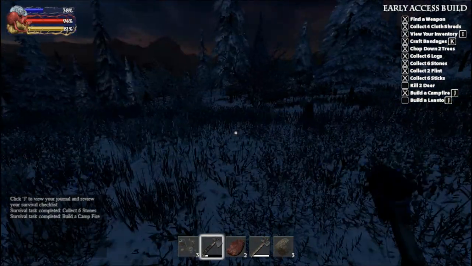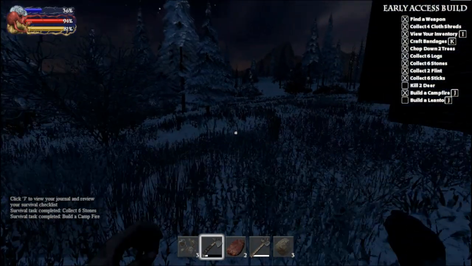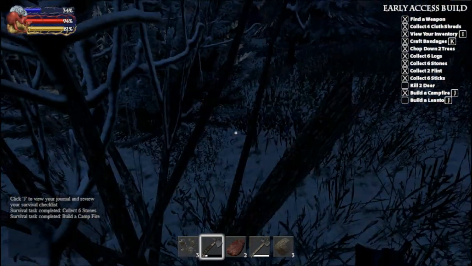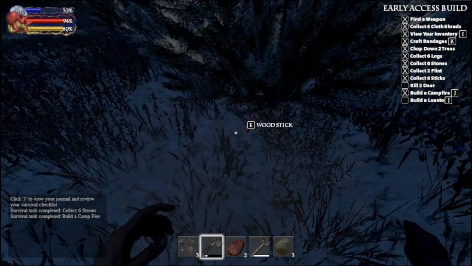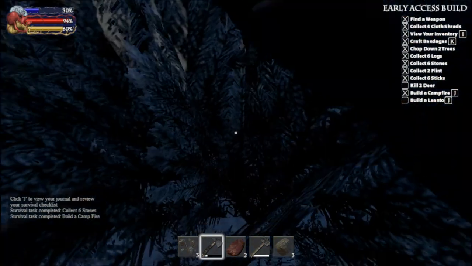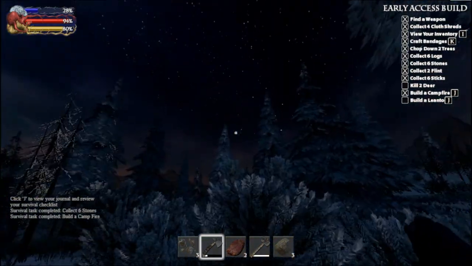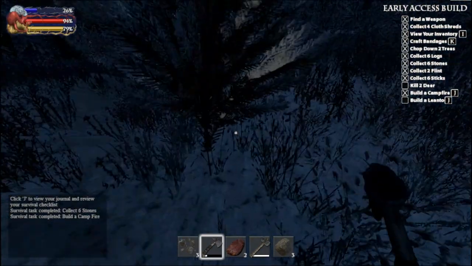There we go, only need one more log and a whole bunch of sticks. Sticks. I think any of these bushes you can chop down. So they don't have to be a certain type, it's pretty much all bushes. Except, can you chop these down? I don't know. Maybe you can't. Hearing noises. I don't know if that's another wolf. Yep, I guess it is all bushes.